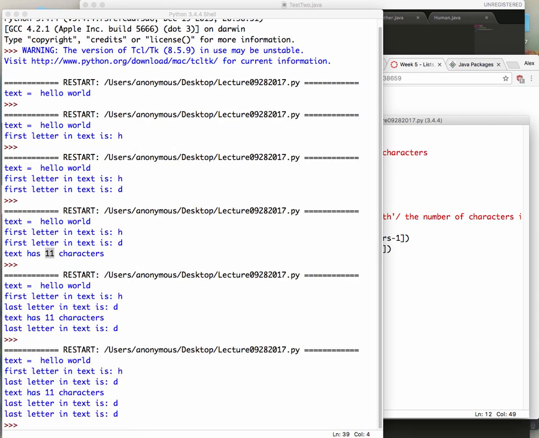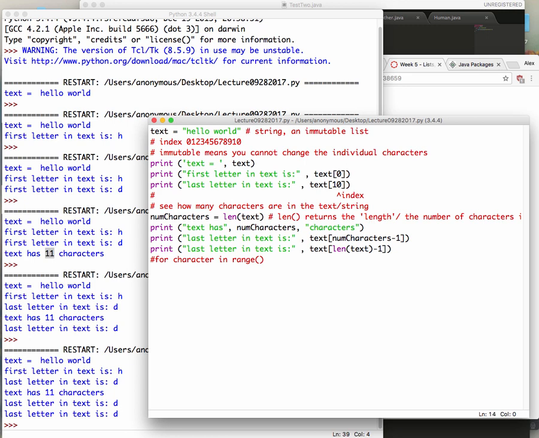Okay, but just keep in mind that it always starts at 0. The indexes always start at 0, and they always go to 1 less than however many things you have in the list or in the string. Now if I wanted to, I can use this to create a loop which is going to show me these indexes. So I want to show the indexes. This is a loop to show every character in text.